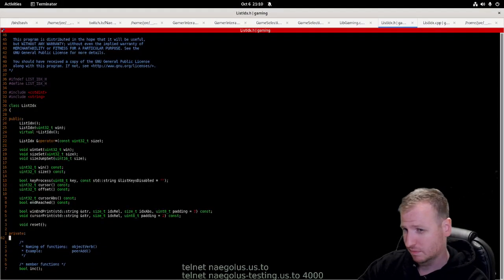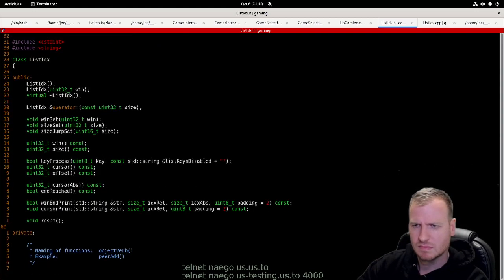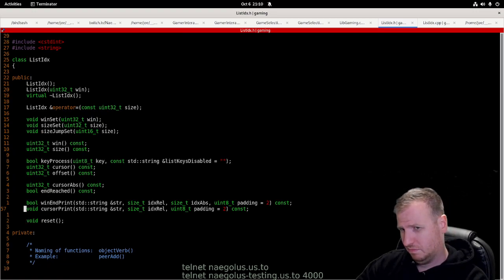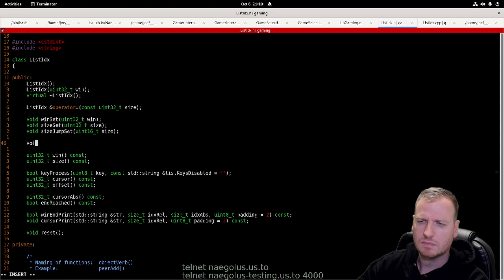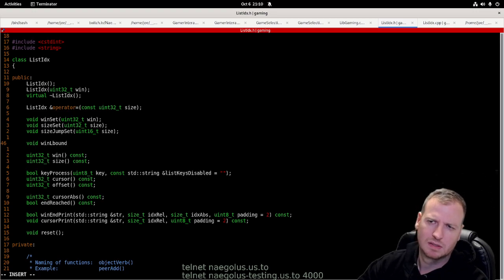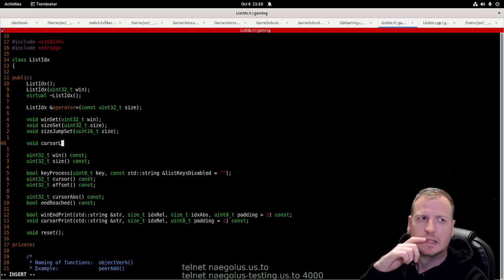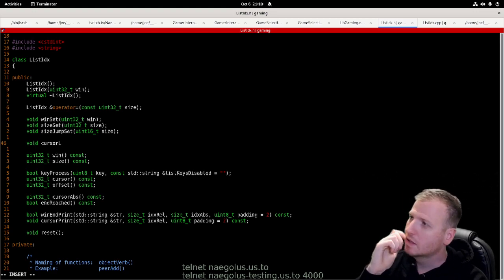So I call this function void win L bound. No, not window. A cursor L bound set.